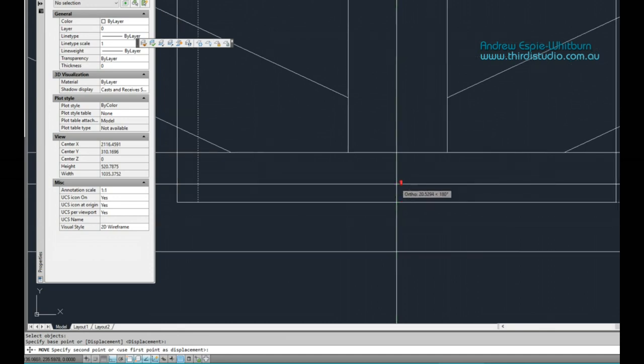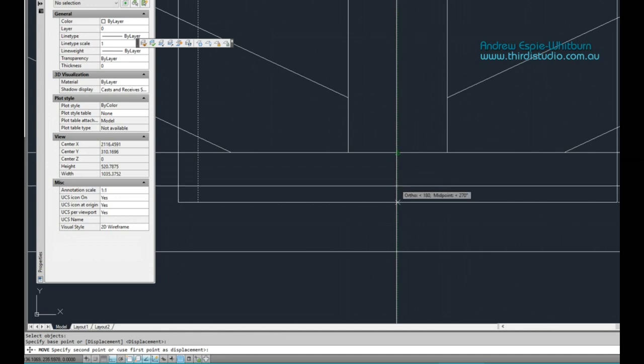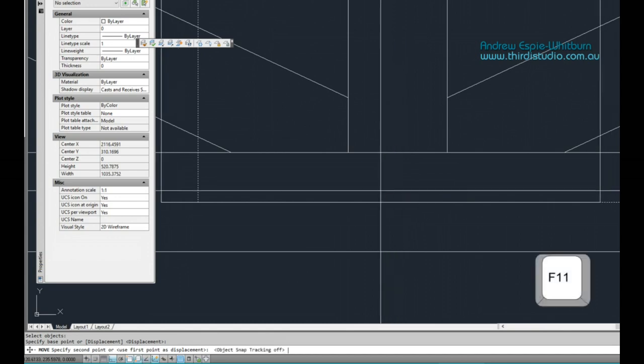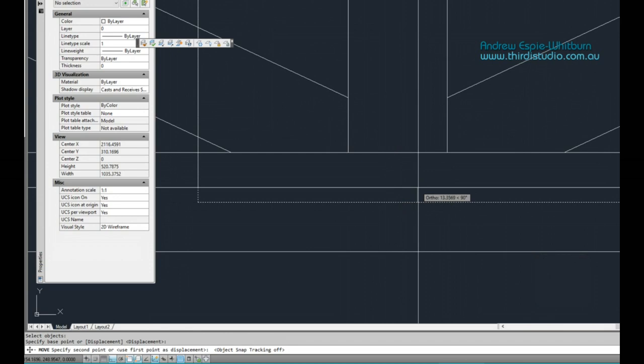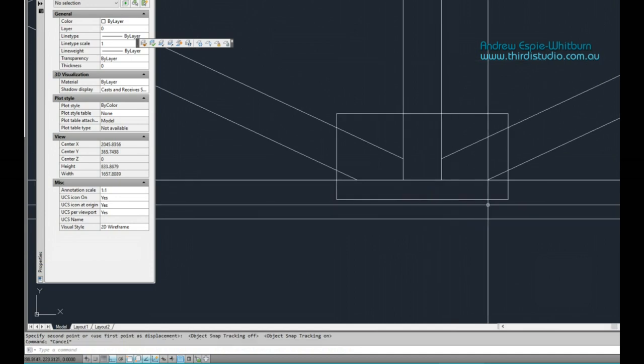Now, if you don't have this happening, you can see what's going on for me here. When I highlight there, this other line comes up. The way you make that come on is if you press the F11 key. So I'll just press the F11 key now, and it's turned off. I press F11 and do it again. And then I can left click, and it's in the middle.